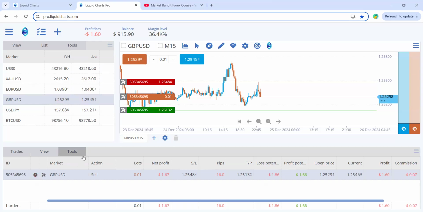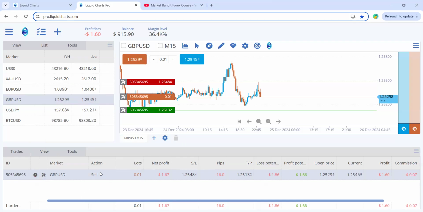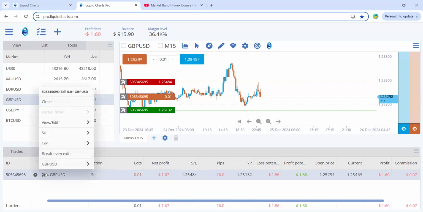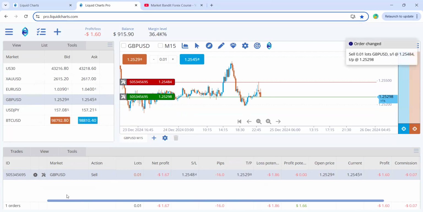Now, if you want to close out the trade, there are two things you can do. You can close out by clicking this X. Also, I used the smallest lot size 0.01, but if I wanted to take partials, I could just click on that. There's no partial at the moment because I'm not in profit, and there's no partial to be taken because I used the smallest lot size. So I'm going to show you another example using partial, but I'll come back to that. But if I wanted to move my stop loss to break even, because I'm in profit, I could just click that and it automatically moves it to break even for me.